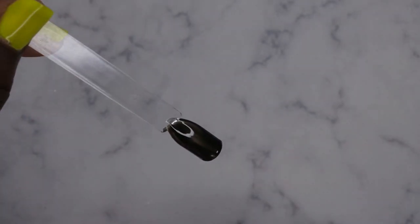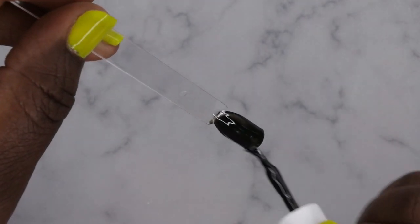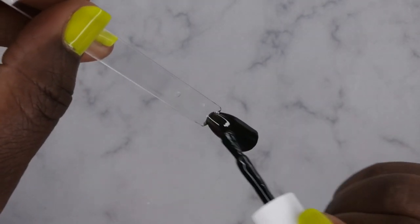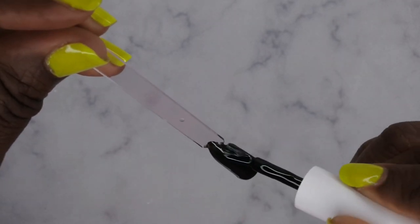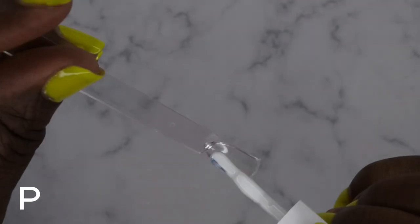So this black is not very opaque. You'll definitely want to build it up. It'll probably take like 2 coats to get it to be a nice opaque black. But very nice nonetheless. I like the formula of these polishes. Not too thin, not too thick. Nice viscosity, self levels beautifully.